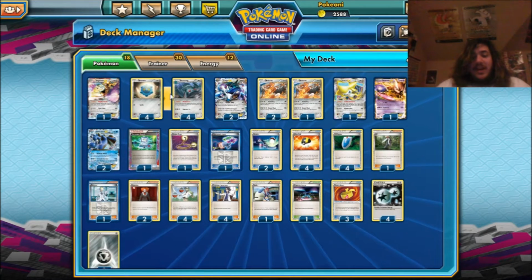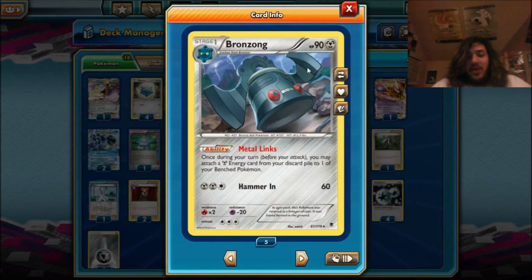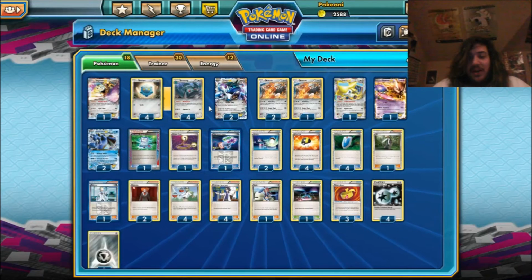Now your main engine right here is Bronzong. Now Bronzong, once during your turn before you attack, you may attach a metal energy from your discard pile to one of your benched Pokemon. Now if you have 2 Bronzongs on the bench, which is what you mostly want to have down, you can Metal Links twice. It's kind of like Dynamotor, if you remember that at all from Rails or Zekils or whichever one you played. Maybe Tornadoes, Eels. I don't know. But Bronzong's kind of your energy accelerator right here, which makes the deck really viable and good.